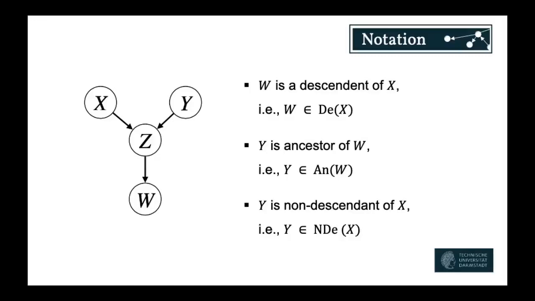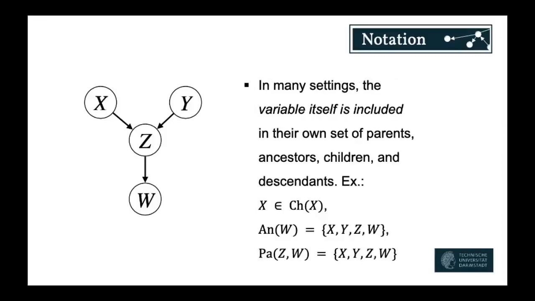Because somewhere down the lineage of parents or children, there's a W. And then you can reverse the same thing, right? So Y is the ancestor of W. And then you can even talk about something like non-descendants. That's then more algebraic, or set theoretic. You're just saying it's not the descendants. You take the whole set, take out the descendants, and that's the set.